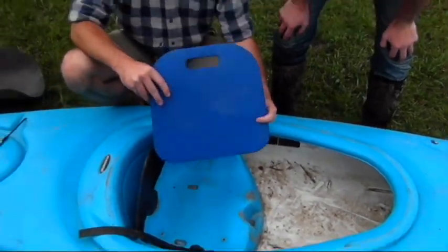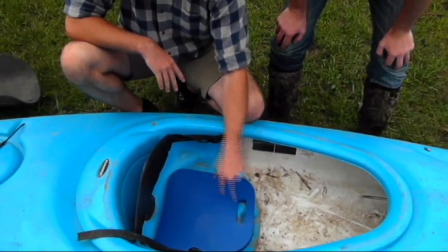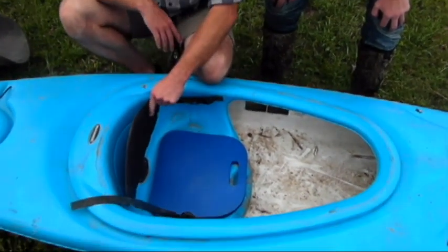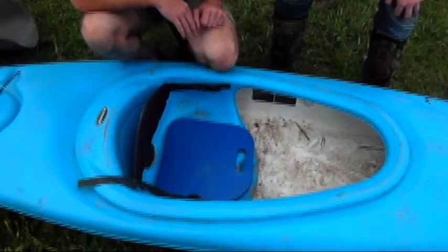Most of these I've seen are about $5, so this is a cheap option for a new seat. Now there are other options, as in buying a new seat. They make a lot of aftermarket seats, but those can get kind of pricey depending on the boat.